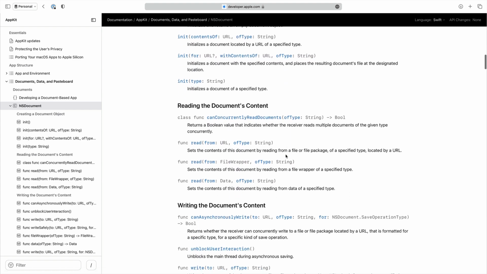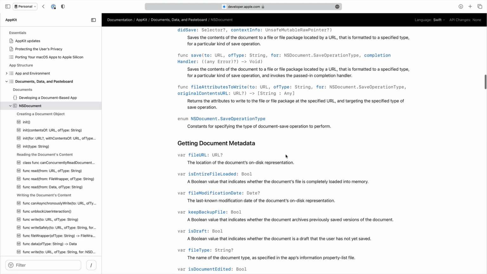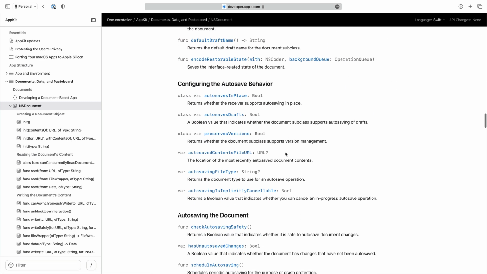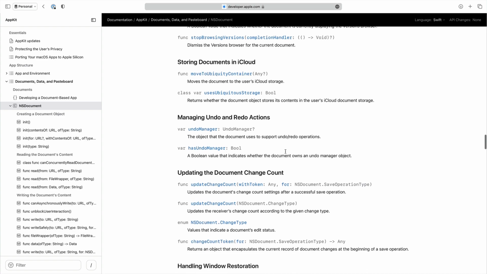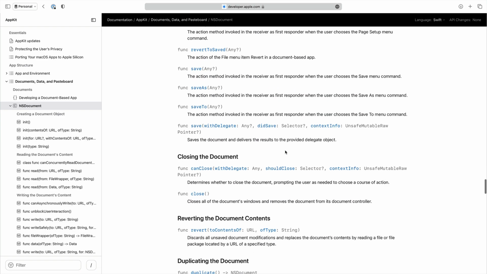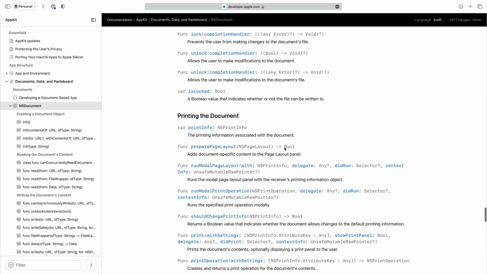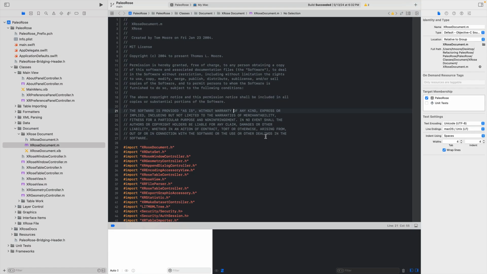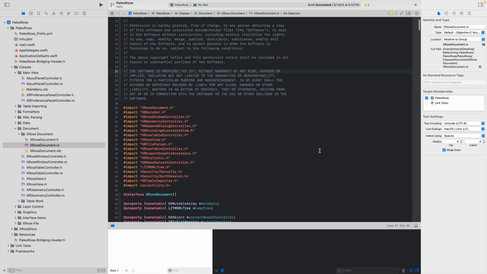If you scroll through the page, you'll see methods organized according to their role and how we can overload them if needed. I took inspiration from this organization and reorganized our document class to match the order in the documentation to better understand the code. This is Xrose document, our app's current NSDocument subclass. We will eventually replace this class with something a bit more modern.